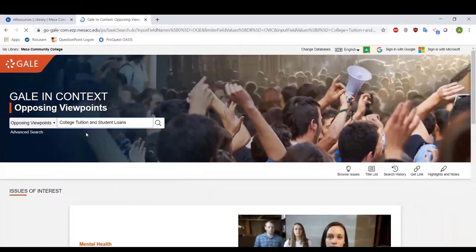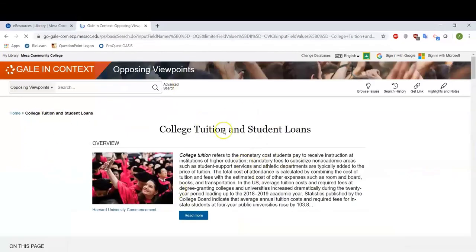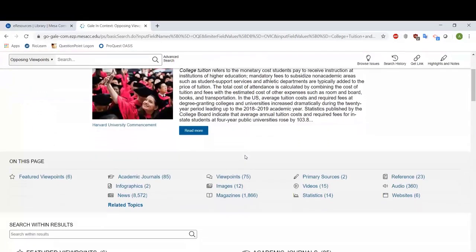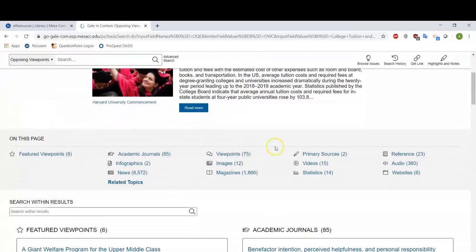If it's a highlighted topic, they will have an overview, and they have a lot more data on that topic. So if you take a look, there's over 8,000 news articles, over 1,000 magazine articles. Like, it's a lot of information. So what we're going to do, we're going to focus on the Viewpoints section.